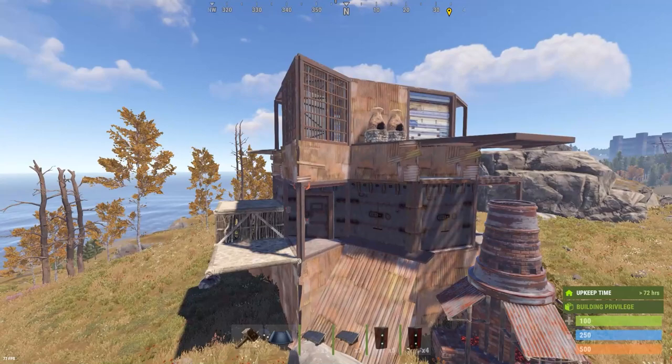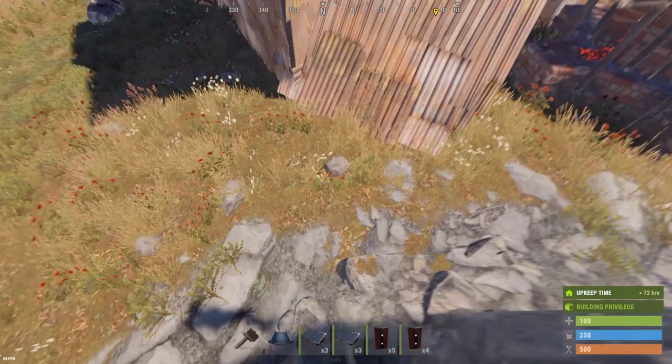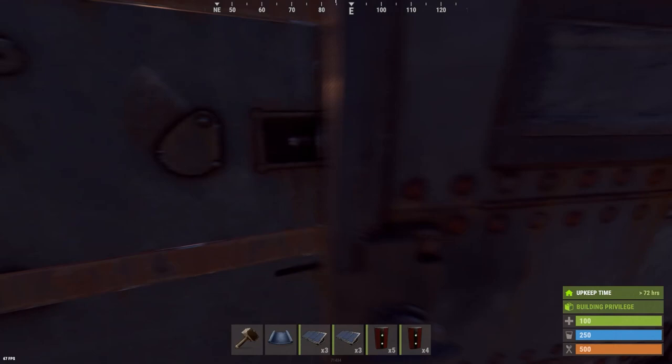So I'm going to go ahead and start with power because that makes sense. I'm going to do the whole thing without using any admin mods, no clip, none of that, just so you can see how you would do this on an actual server. So we'll do a little base tour afterwards.